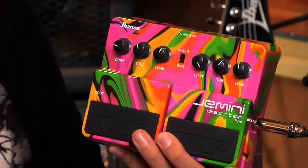Now, this is no ordinary distortion pedal. It's actually two separate distortion pedals in one, and it's called the Jemini. Since I'm a Gemini, and it's a sign of the twins, and I designed a guitar called the Gem, I'd like to invite one of my favorite people in the whole world to come out here and help me tell you about this new pedal.